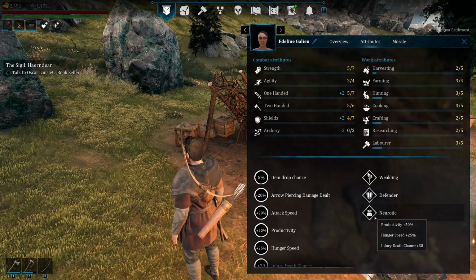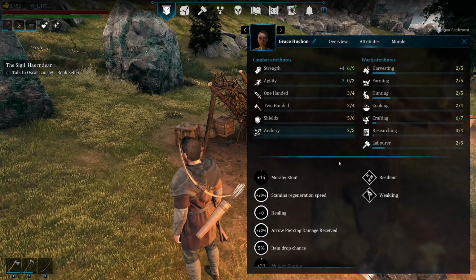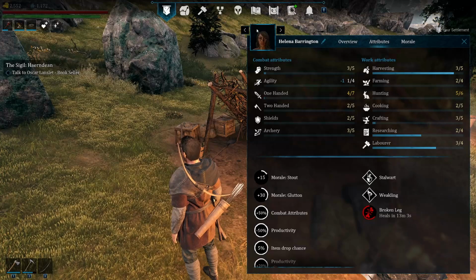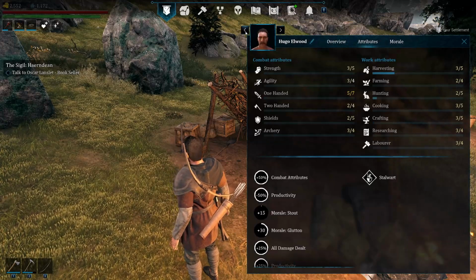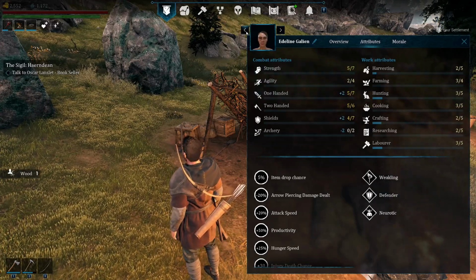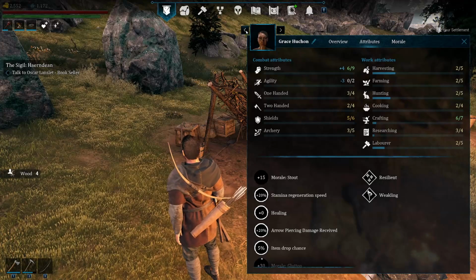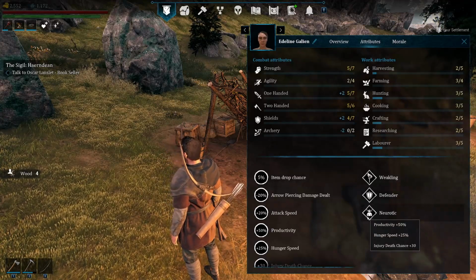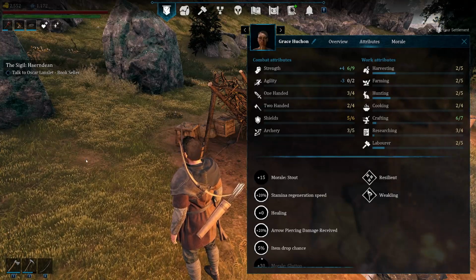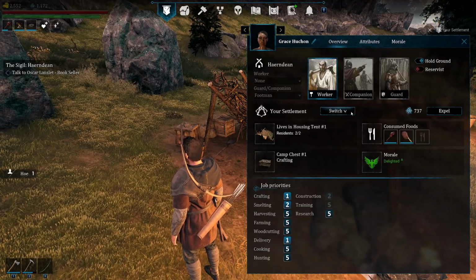The defender, neurotic. So productivity plus 50%. I think we're gonna have her. Let's see, do we have anyone with a higher laborer? No. All right, so I think it's between these two, and let's see, oh no, that's high strength. Both of these are high strength. Defender, resilient. I think we're gonna go ahead and go with this one because the 50%, if for some reason they meet quotas, they'll probably just stop working. So we will assign Grace.